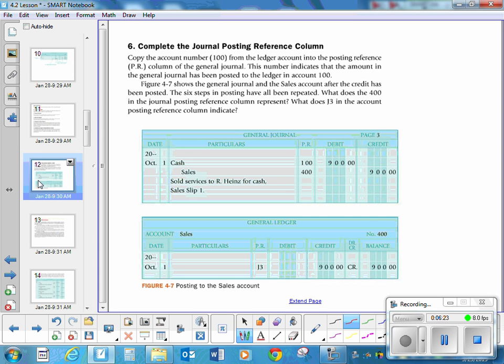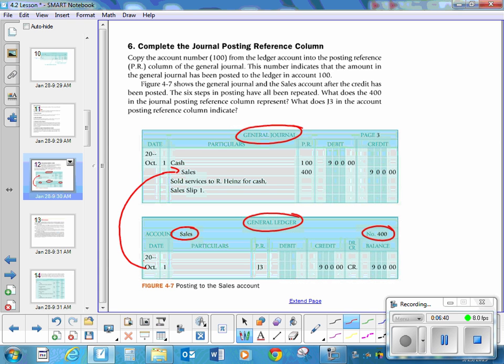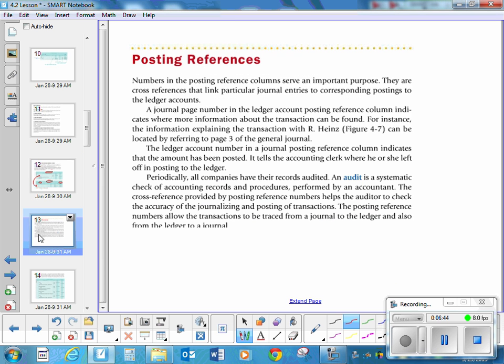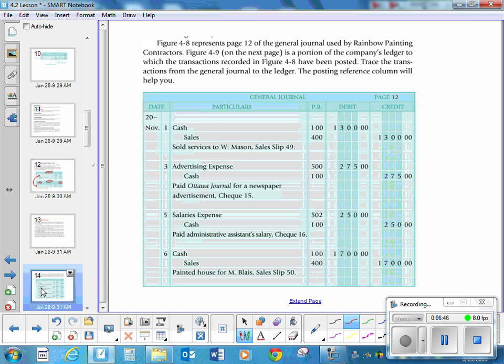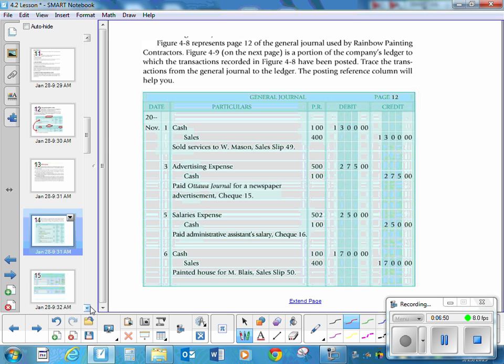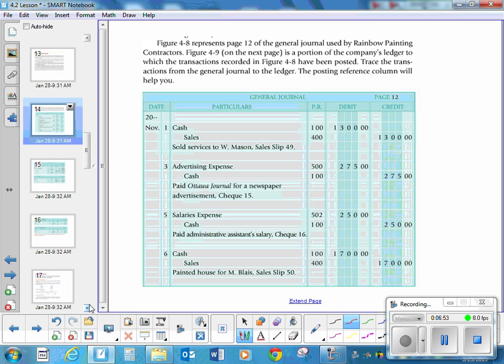Okay, so now if we were to compare our general journal to our general ledger, it would look like this. And now this one is the sales one. Do you see that with account number 400? So we've just posted the second amount, the transaction here. The sales part has now come down here. So the hardest part with this is that you're always going to be flipping back and forth, back and forth, back and forth. And that's not really the most convenient way of doing it, but that's how you do it.